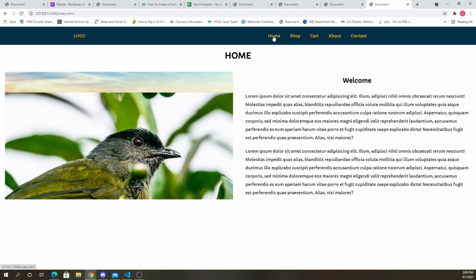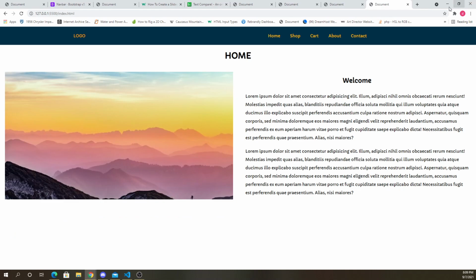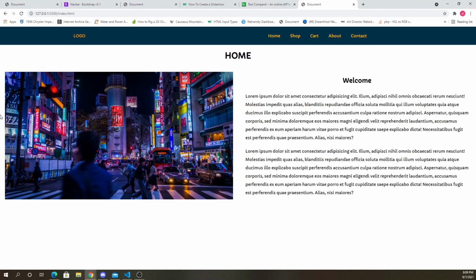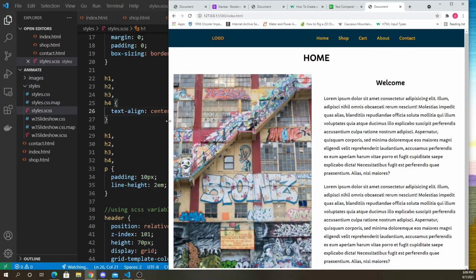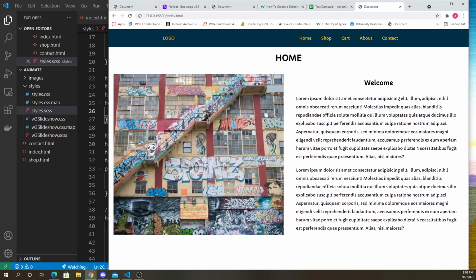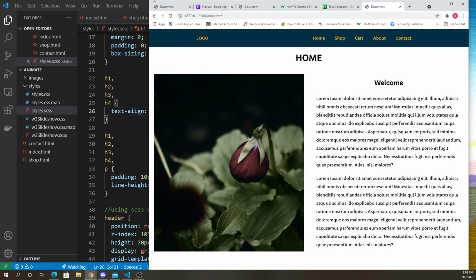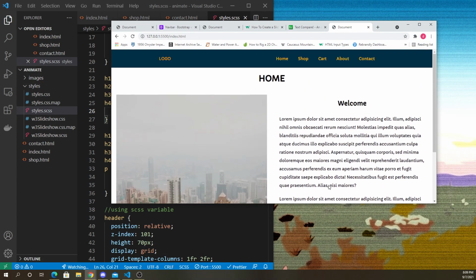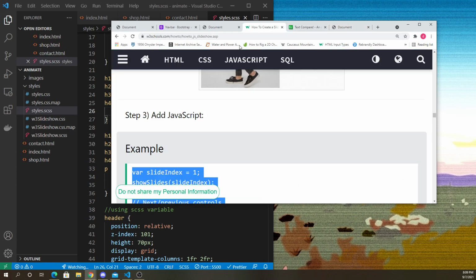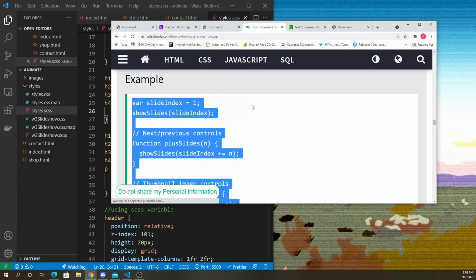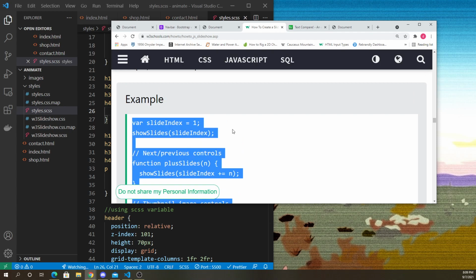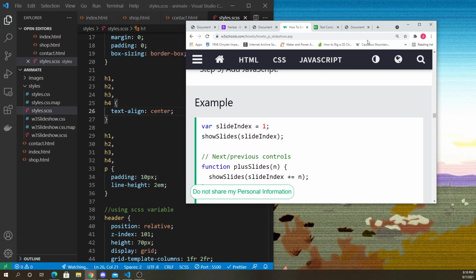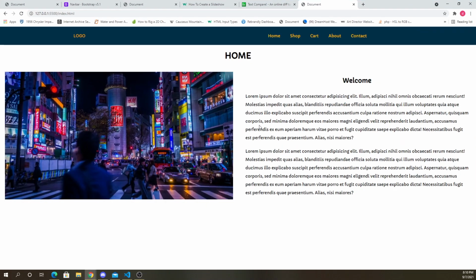I want you to add, at this point, you know how to add the slideshow. You can add either a Bootstrap slideshow or a CSS slideshow. Actually, I want you to do the CSS one for sure on one of the pages, and then it's up to you if you want to add a Bootstrap slideshow somewhere else or the W3 slideshow. You could try adding that one as well. But I don't know why I have problems adding it. Maybe it's because I have the Bootstrap one and my own one, and something's conflicting there. But I'm having trouble with that one.